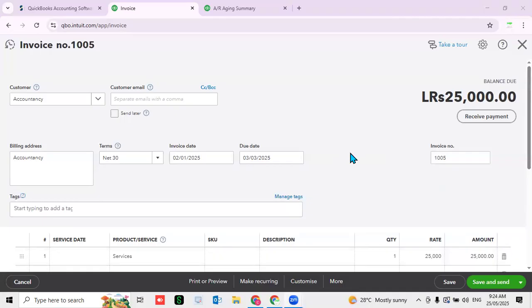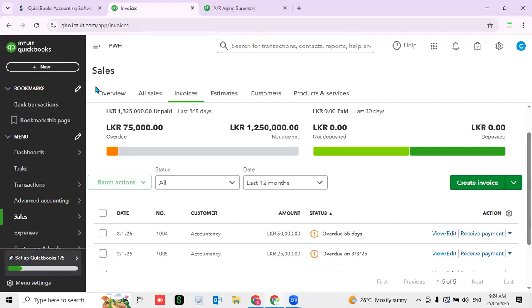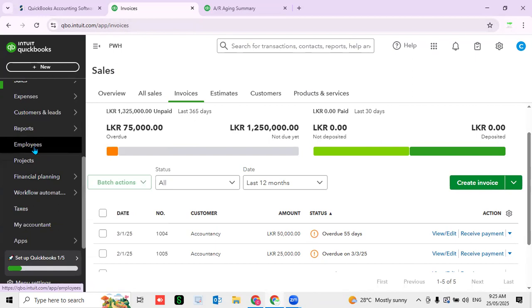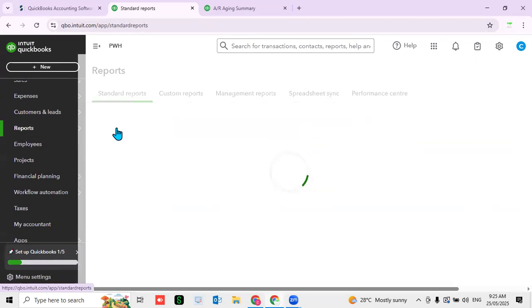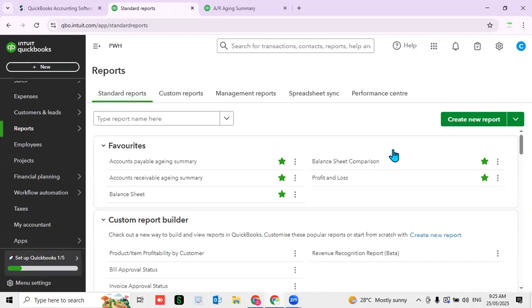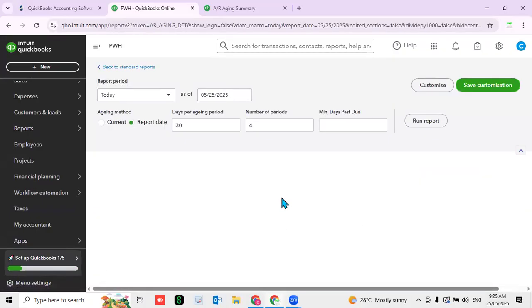Right now, I have entered a few transactions. Next, we will move to that report. We will generate account receivable aging detail report.